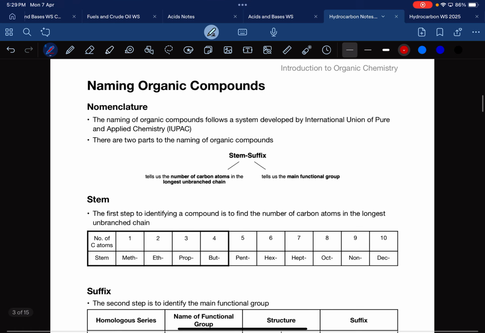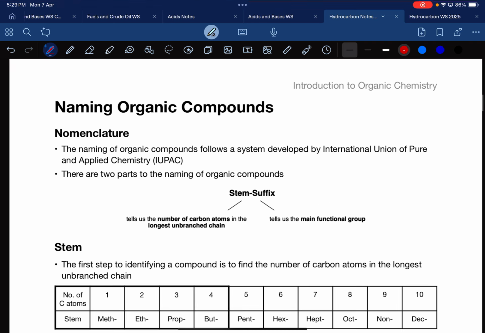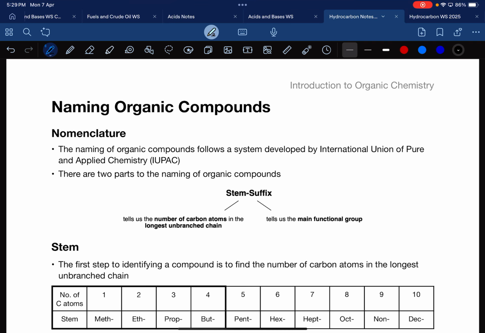Good. Let us carry on. Here we come across this word that will haunt your dreams. Not now, but next year, if you're good. Nomenclature is how we name the compounds. The naming will follow the IUPAC convention. This one is not arguable. You cannot change it.